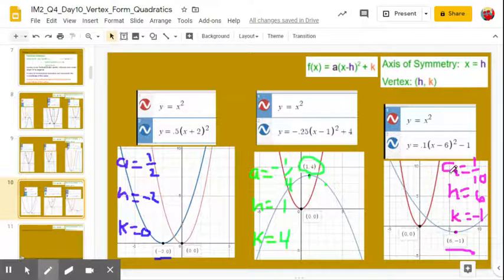My a value is really close to 0, so I expect it to be extremely compressed. You see how wide this parabola is? Very fat parabola, right? Because it's compressed big time. You're only going up 1/10 the speed of the parent graph. So if this goes over 1, it always goes up 1/10, or 0.1 units is all it goes up. That's why it's going up very slow. All right.